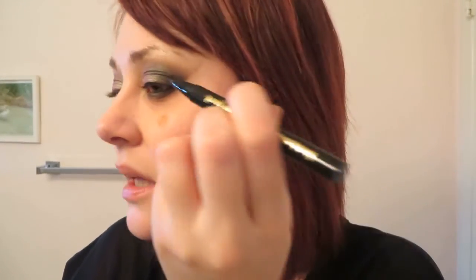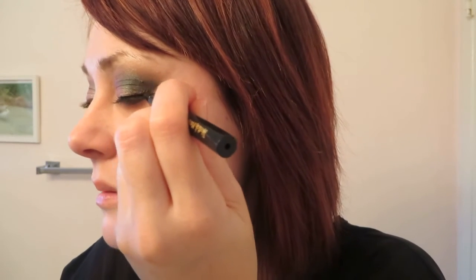We already got a bit of a wing going with our shadow, so we don't have to do a liquid wing. That would be your choice. Sometimes I think the two can fight if they're in the same look.